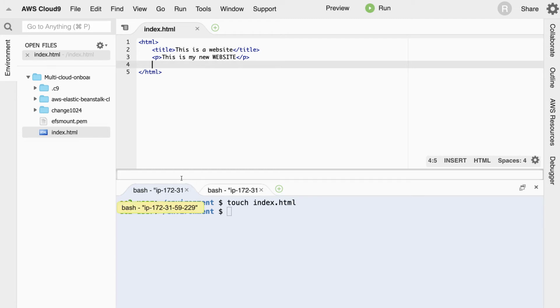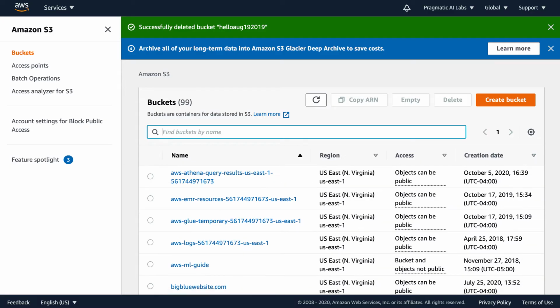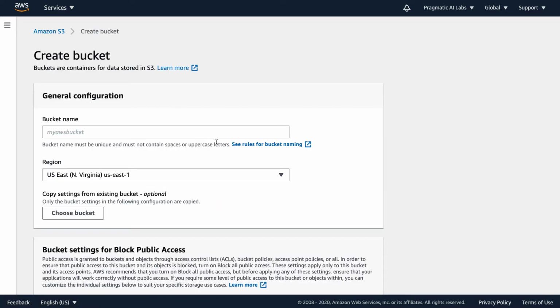So next up, what I can do here is maybe just keep this laying around, and then I'll go over to S3 and create a new bucket. So let's go ahead and create a new bucket. In this case, I'll call this Hello Cloud for Data. These have to be unique names. So this is a really important thing to be aware of. So you would have to have a unique name for your bucket.